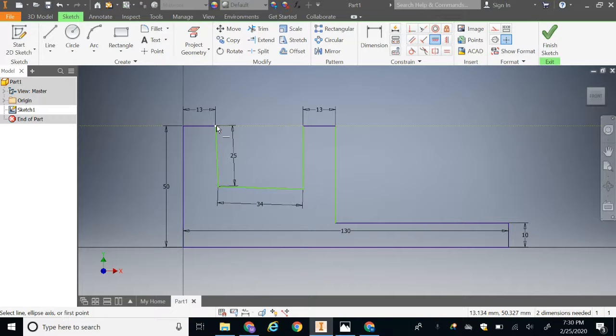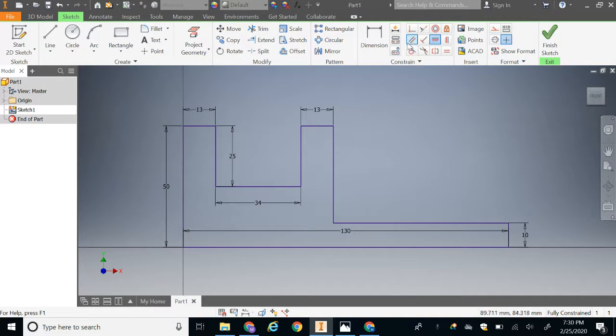Again, I have this point here, which I know to be correct. So I can make this point vertical directly under that point. I go to vertical, click on this point, click on that point. That fixes that line. And now I know this point is in the right place, so I can make this point horizontal with this point. So I go to the horizontal constraint, click on this point, click on that point, and again, my sketch is fully constrained.